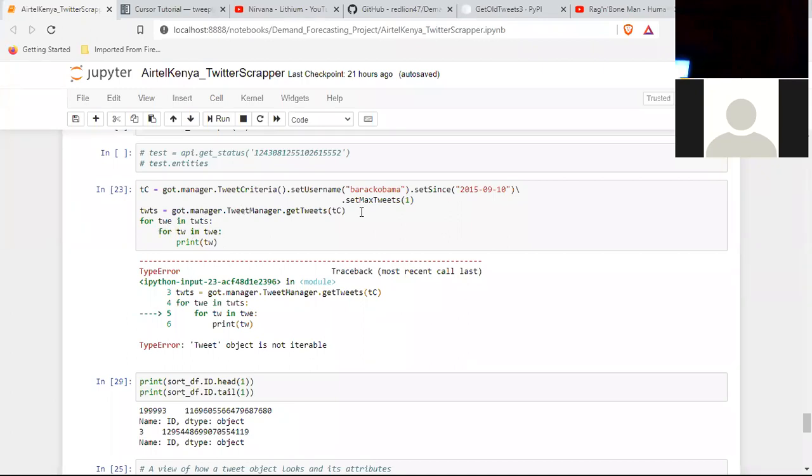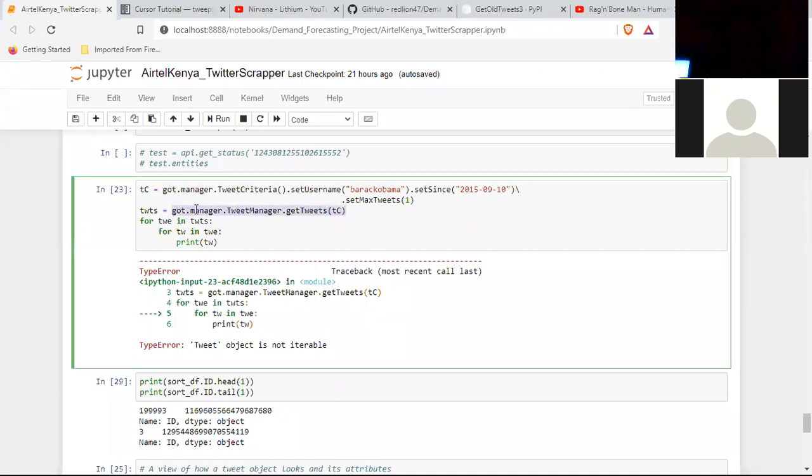As you can see, when I request a tweet, what comes back is an object. If I iterate through the object, I get smaller objects, and these smaller objects are what hold each tweet. These are each tweet's objects. The attributes of each tweet are just one object.